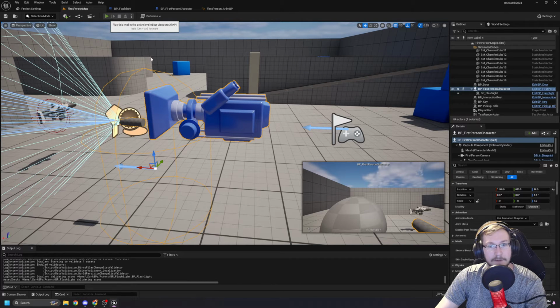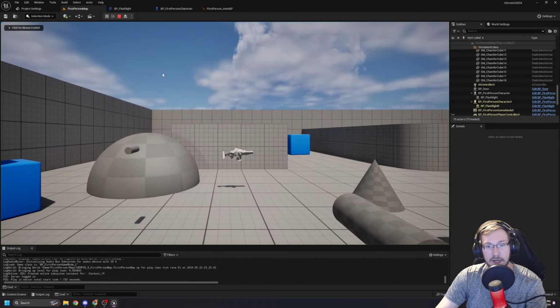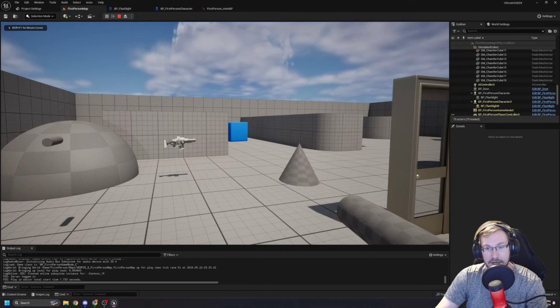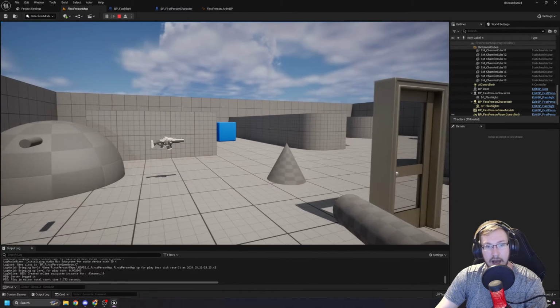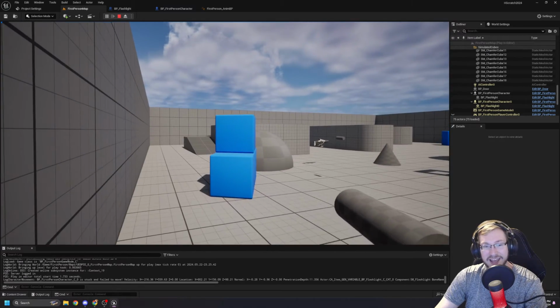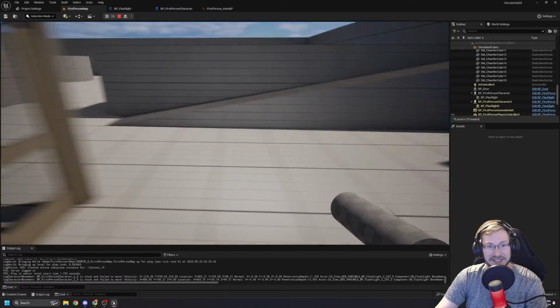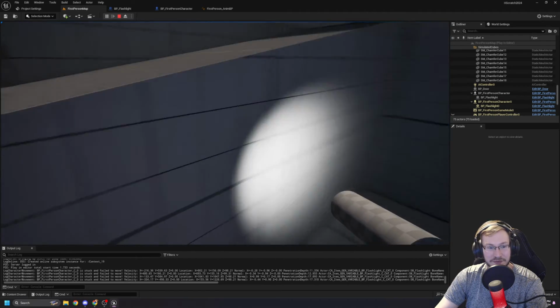And let's go ahead and hit play. And I'll show you a couple things. First off, you'll note that we have an idle animation on the flashlight, which is good, so that way it doesn't feel static. And if we walk, oh, our character doesn't know what to do. All right, bonus points if you know what's happening.